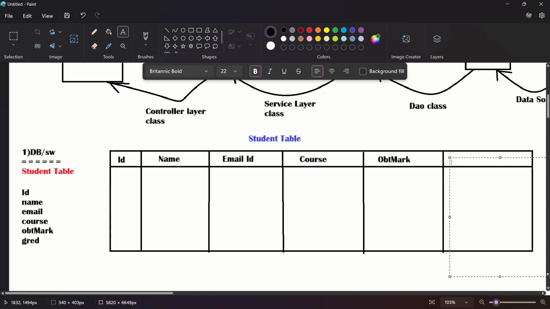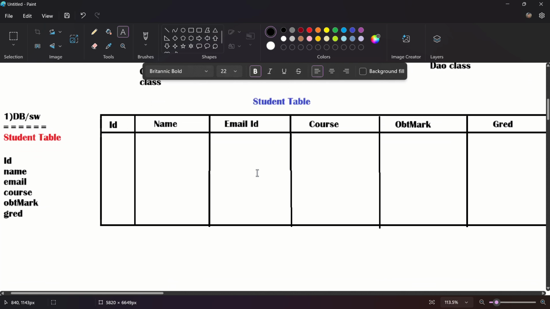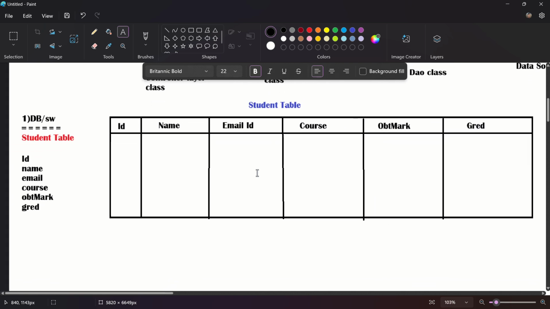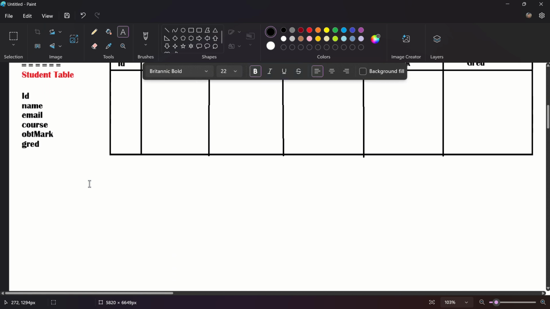Another one is grade. This is your grade. Out of 500, whichever mark is obtained gives your grade, like A, B, C, or fail, pass.